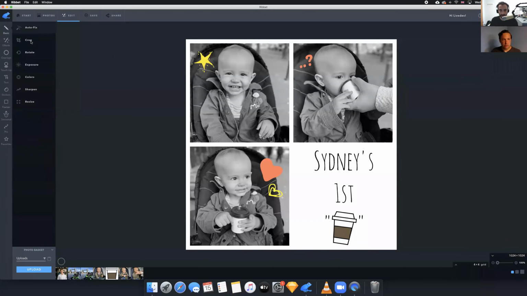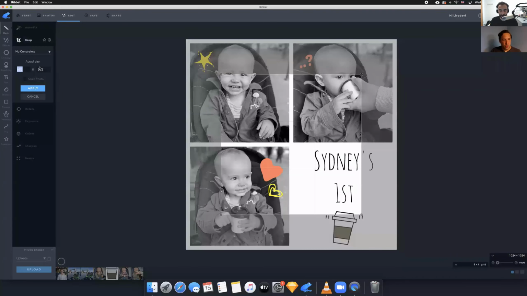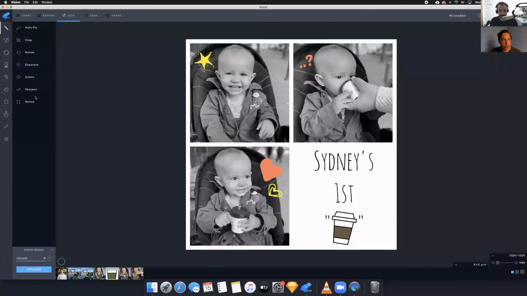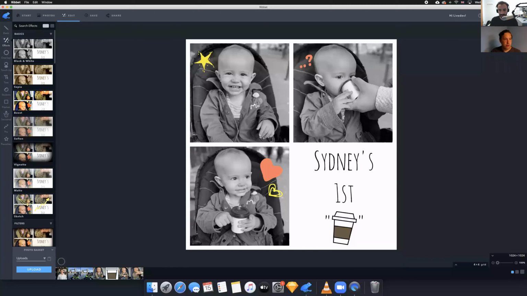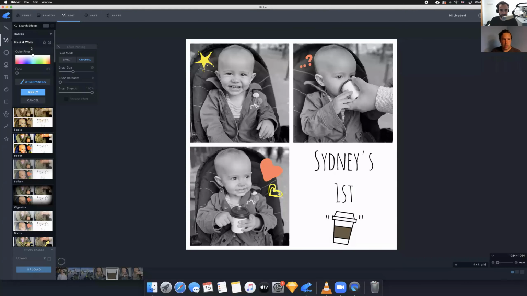For example, if I want to crop, they'll stay on the left side, but if it's more advanced, they'll go on the right side. I want to not crop this, so I'm going to cancel. Another thing that we're working on right now that you'll see is that for every effect I want to pick, I have to apply the effect. This is something that we're going to phase out.